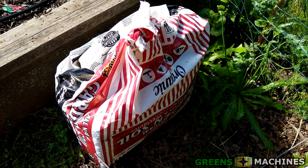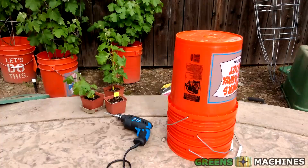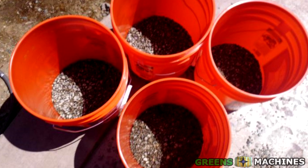Okay, let's get our bucket set up. You're going to need the following: a grapevine, a 5 gallon bucket, pebbles, potting soil, some fertilizer, a tomato cage, and a drill. Drill several drainage holes in the bottom of the bucket. I typically do a symmetric pattern on the bottom of my bucket when I drill. Clean out any plastic shavings before moving on.